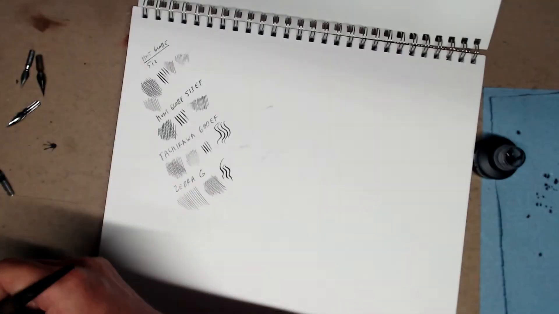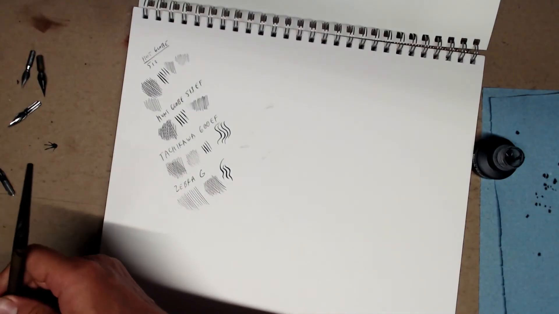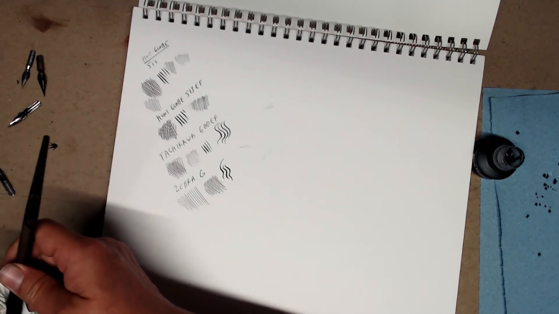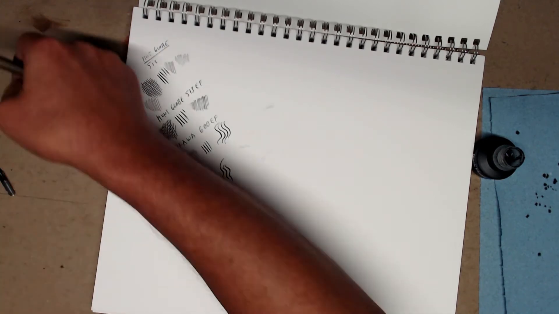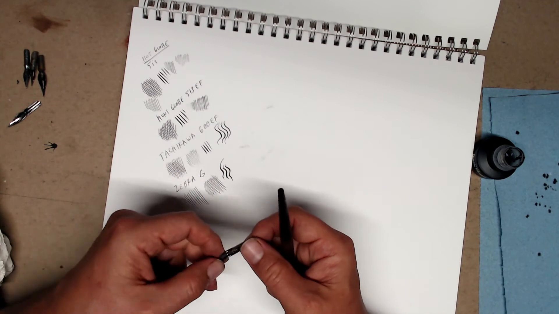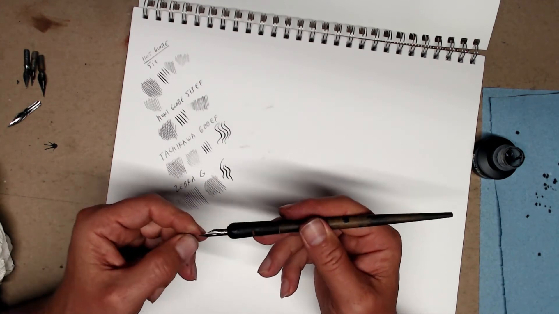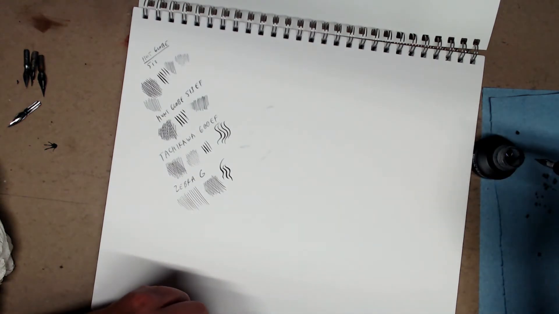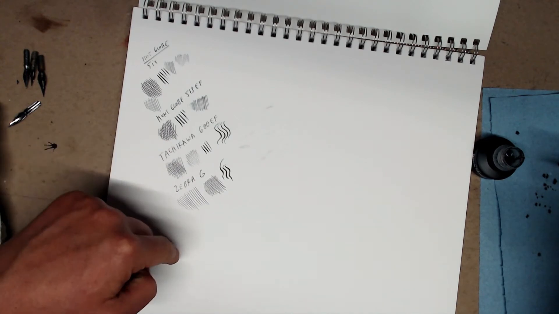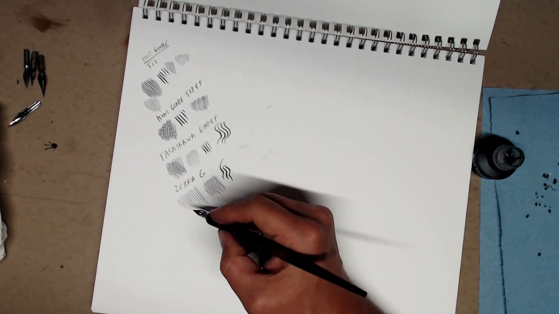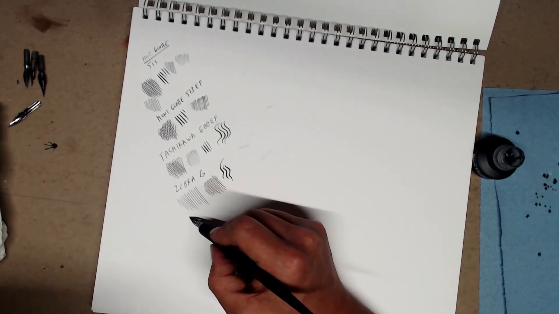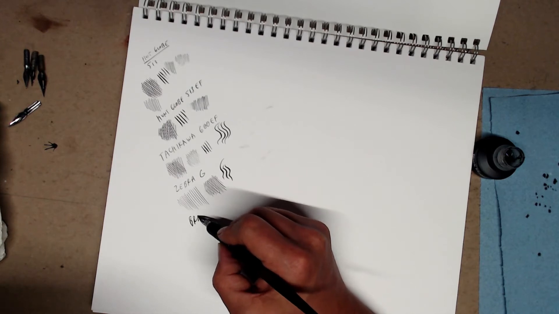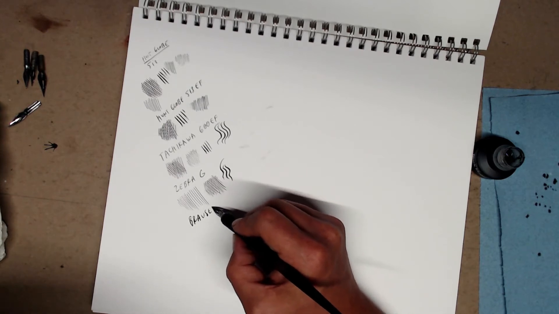Okay, let me show you one additional sort of a specialty nib. This is for slightly more advanced users. This is a calligraphy nib. This is the Browse Rose. This is one of the more expensive nibs. It's more expensive, meaning it's probably two or three dollars, whereas the rest of these nibs you can buy for a dollar.